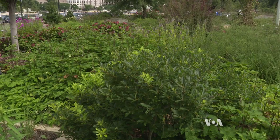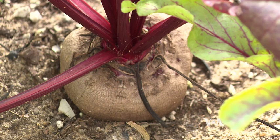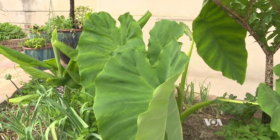They are what absorb nutrients for the plants, absorb water for the plants, to allow the plants to photosynthesize and to make sugars. And plants themselves are really what we depend on entirely as a species, whether we're eating them directly or we're eating animals that depend on them for food.